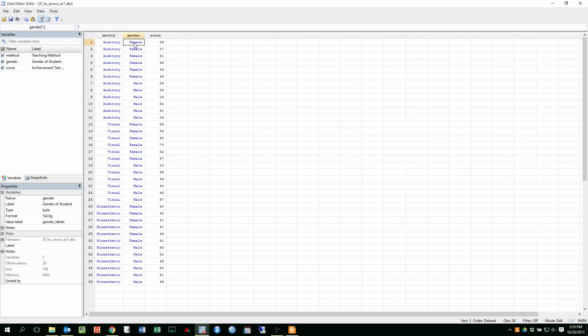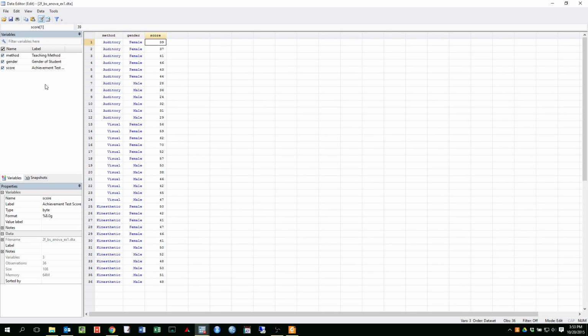So these are still saved as 1, 2, for example, here female is 1, male is 2. It just shows up using these value labels for the human user's benefit, and it's also nice because it'll use these labels when we make graphs and tables as well. So it doesn't have that ambiguous 1, 2, and 3 where you always have to remember, okay, what was 2? Was it visual or auditory? At least we'll have a label.